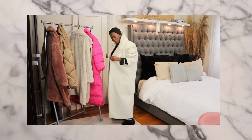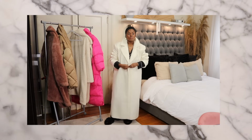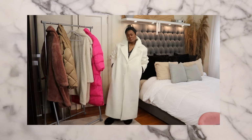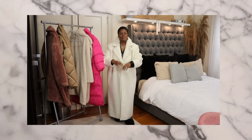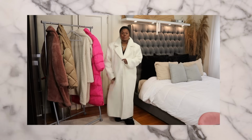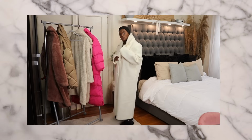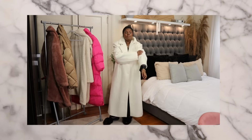I haven't actually thrown this out or put this in a bag or anything. Let me know how you feel about this one. I would have liked to be a little size down, but something, I don't know. Like I said, let me know if you think this is too big. I love the collar. When I put the sleeves up and give the coat a little bit more shape, it doesn't look as bad. But when I don't do that, it kind of looks just sloppy, or maybe not.